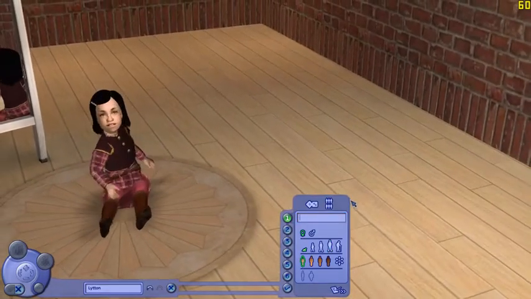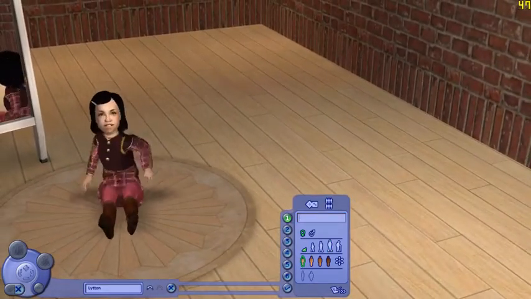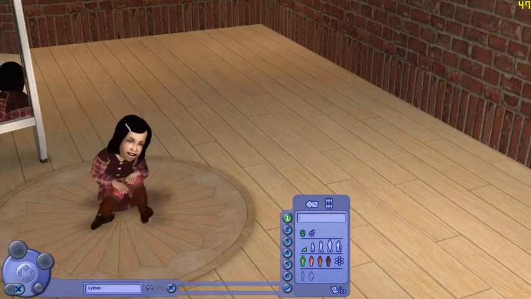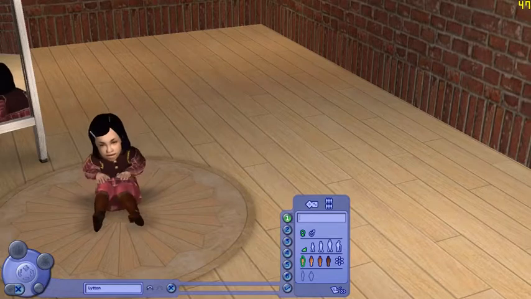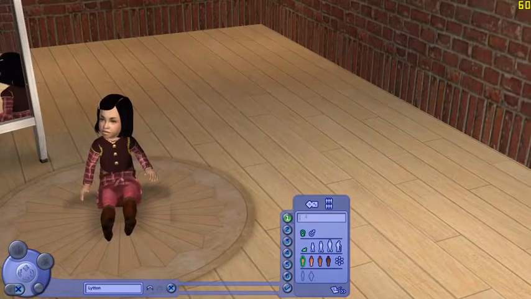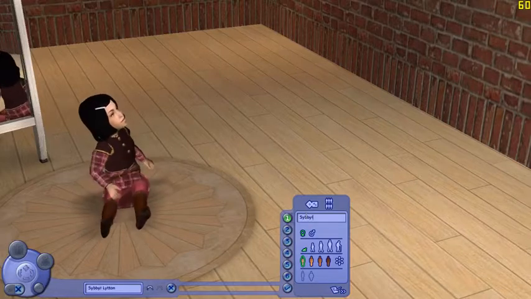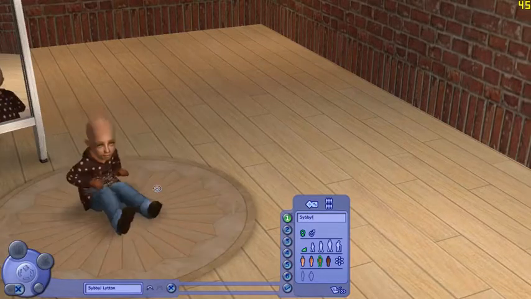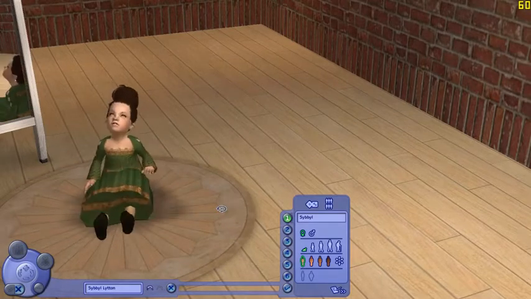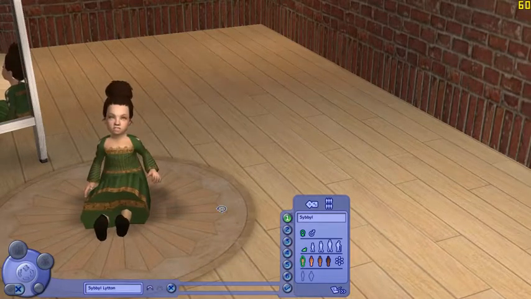And we are going to call you... let's roll for more female names. Sybil. Okay. I'm gonna roll you a couple of times, see if we can't get one that's... Oh my gosh. Look how cute she is.